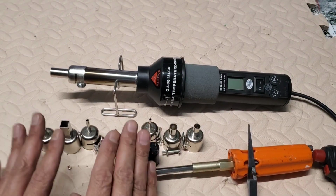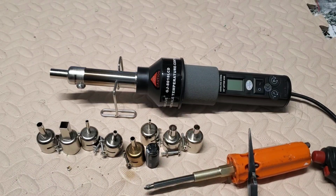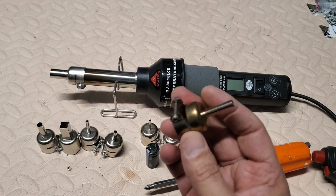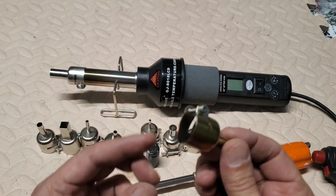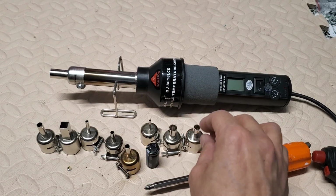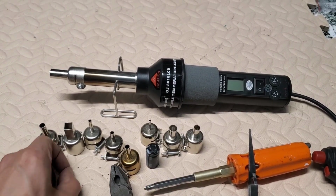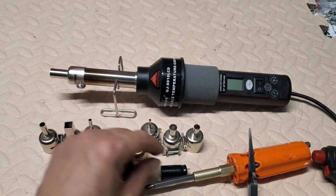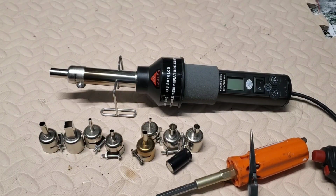The coolest thing about this device, the hot gun, soldering gun, is that it works fantastic. Very recommended. I really like it. Those metal pieces get really hot very fast and get cold very fast too, which is good. But always use pliers to replace those, or wait until they cool a little bit. It takes about a couple minutes or so before you can touch them. And it really works fantastic.